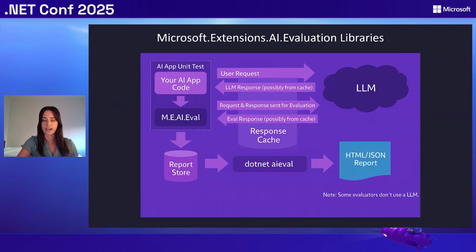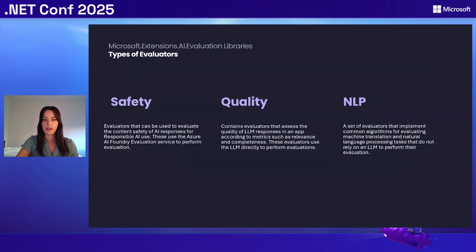So now let's talk about what types of evals we have. It's worth pointing out that all of these evaluation libraries have been developed in collaboration with Microsoft and GitHub researchers, and they're tested on real GitHub Copilot experiences. These libraries do come with some built-in evaluators, and these are going to help you measure and improve your AI apps from within your development workflow. So I'm going to break down the types of evals that you can use.